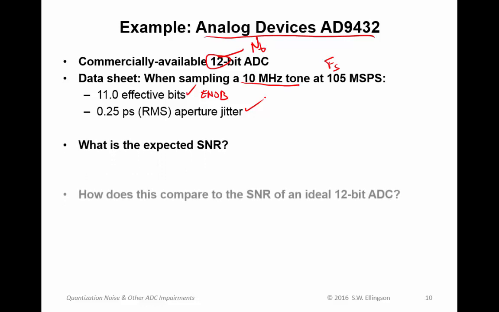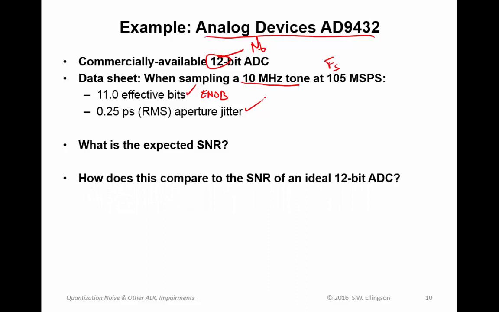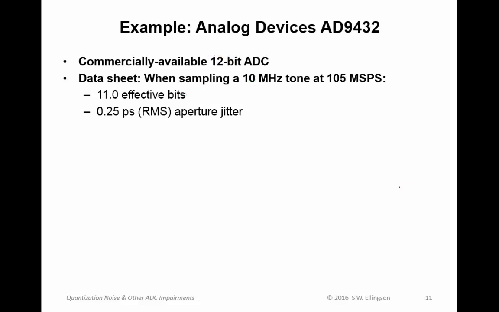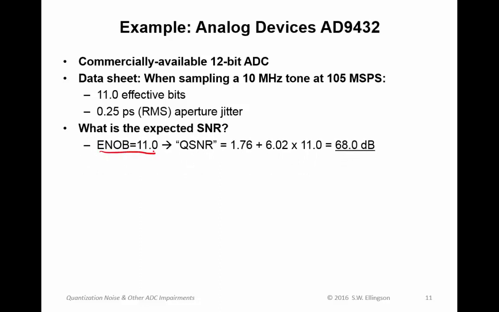So my questions here are, what is the expected signal-to-noise ratio? How does this compare to the signal-to-noise ratio of an ideal 12-bit ADC? And then how does this compare to the signal-to-noise ratio associated with the aperture uncertainty alone? Well, let's work it out. What is the expected signal-to-noise ratio? Well, we're told that the ENOB is 11.0. That says the quantization signal-to-noise ratio is given by the expression 1.76 plus 6.02 times 11 in dB. And we do the math there, we get 68.0 dB. So this would be the expected signal-to-noise ratio for a full-scale signal.